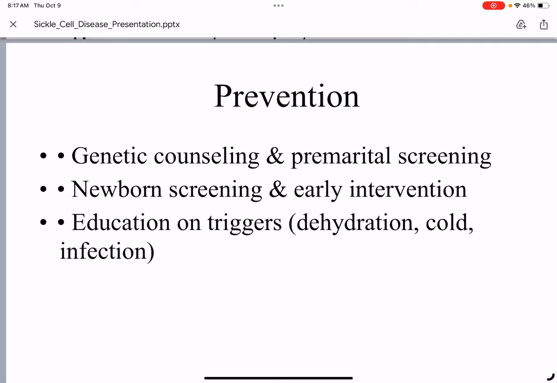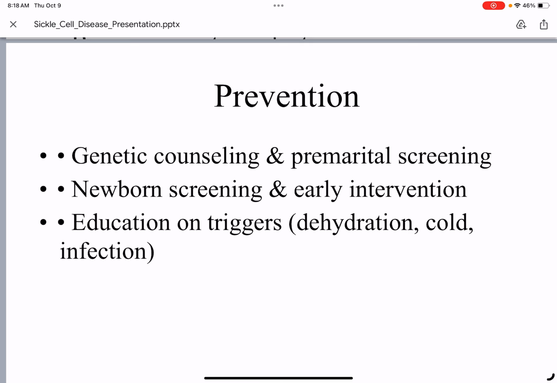All right. So I want you to get in the habit of screening and asking questions of your potential partner. All right. So that you know what you're getting into. It is important that we screen newborn babies, and that will likely lead to early intervention. I'm also a big advocate of educating patients regarding triggers. All right? Because if you can identify the things that trigger the crisis that you go through, you are better able to manage the condition that you have.